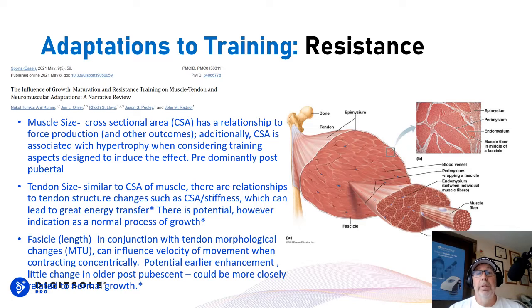Fascicle length, right? So we look at the fascicles as these groups of sarcomeres. That has a direct relationship to our ability to produce force through velocity. And it does also have something to do with that musculotendinous unit, right? How it connects to and how it aids in increasing the tendinous cross-sectional area as well as stiffness, and improving the overall ability to contract and produce very high velocities of contraction. In other words, being able to move the same weight or the same resistance faster. Yes, it has a relationship to rate of force development and power.